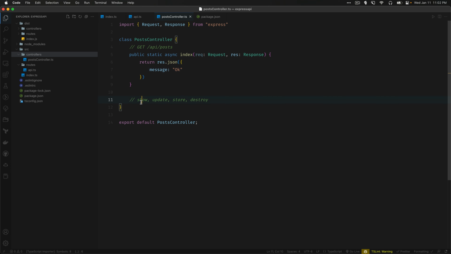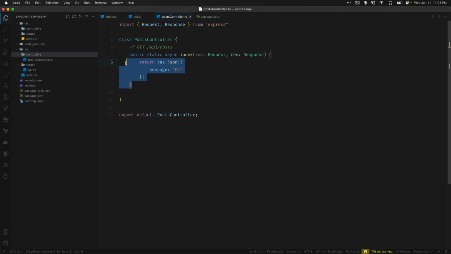What show does is respond whenever a user is requesting a single post. So you can see /api/posts, and then there's maybe an /id. And then update will update a post, store will store a new post or create a new post, and destroy will remove a post. So let's start implementing these.